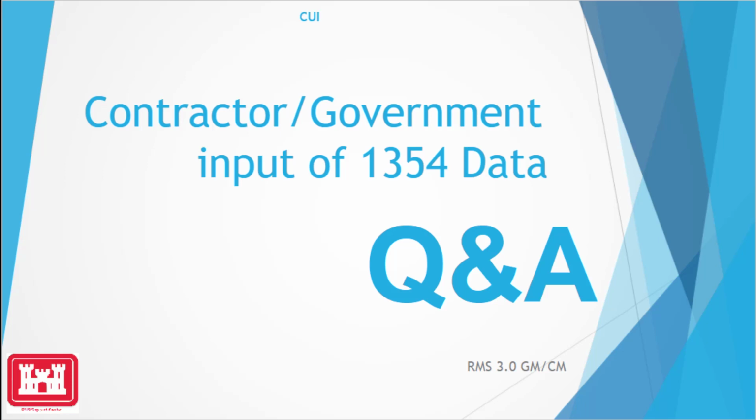But again, if there are specific reports that exist, but you want to change something on them, like the order or things of that nature, just let us know. It may have to go through the CCB for approval. And there's a whole process for that. But every district or division, every core office, basically, there's a CCB lead. And if you need the link to find out who your CCB lead is, it's also on the RMS PMO SharePoint site. I can put the link to that in the chat. But you could check there and see who your lead is. And then, of course, you could always submit your request through them.